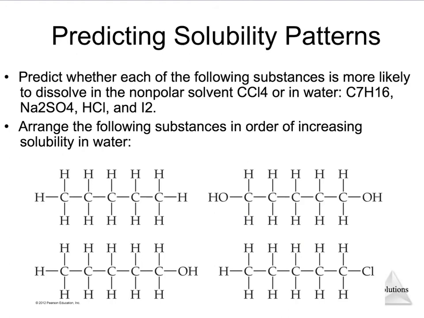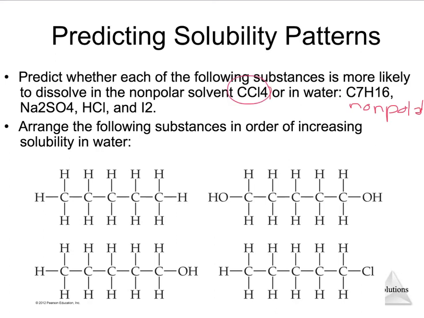Since carbon tetrachloride overall is a nonpolar molecule, we want to find another substance that would be nonpolar to dissolve it in carbon tetrachloride. So C7H16, we've talked before that our carbon-hydrogen bond is a nonpolar bond. So this entire substance would be a nonpolar substance. C7H16 would most definitely be nonpolar. So if this is nonpolar, it will dissolve in CCl4.